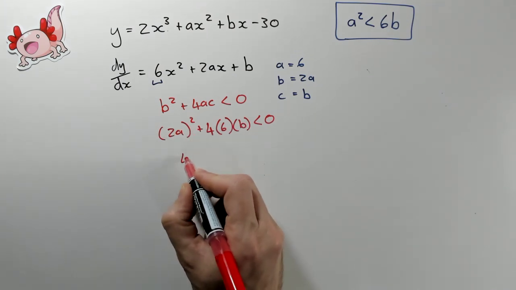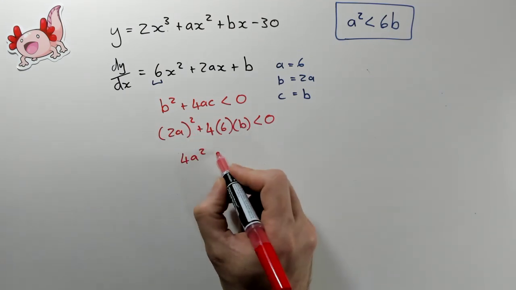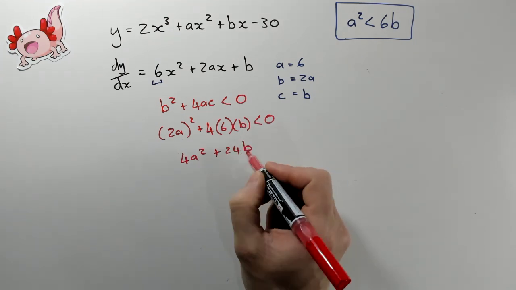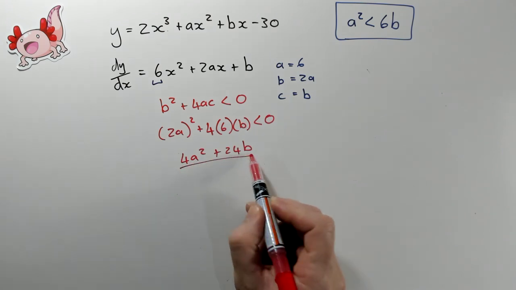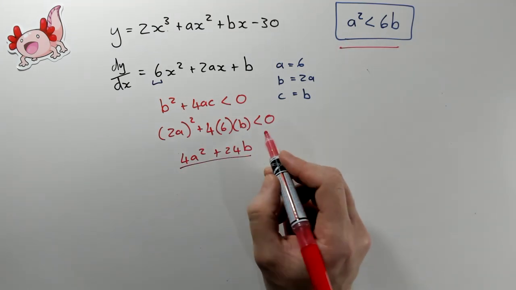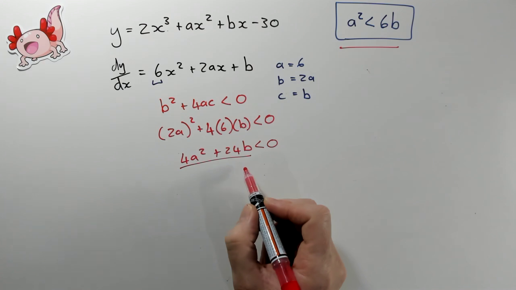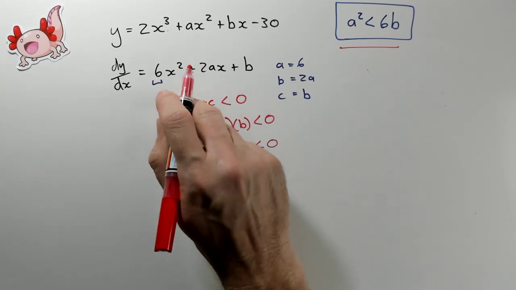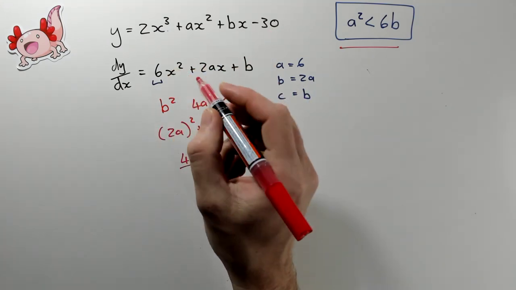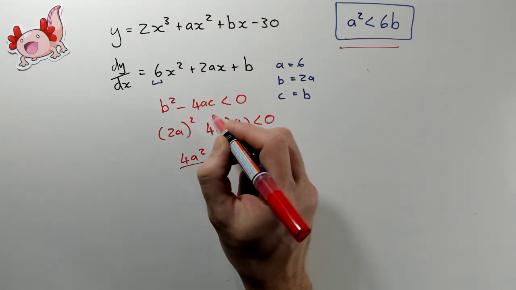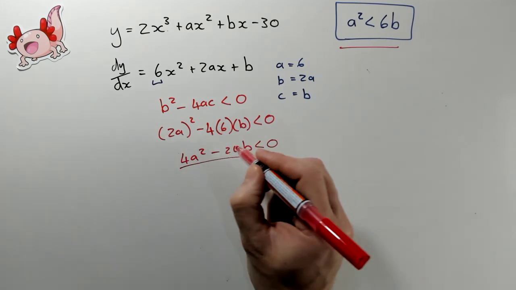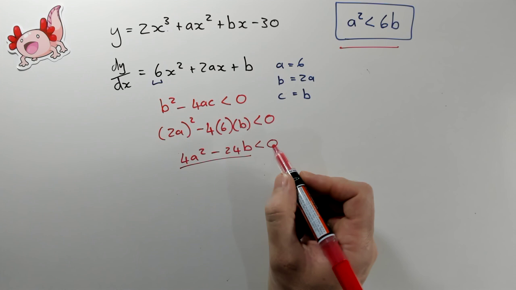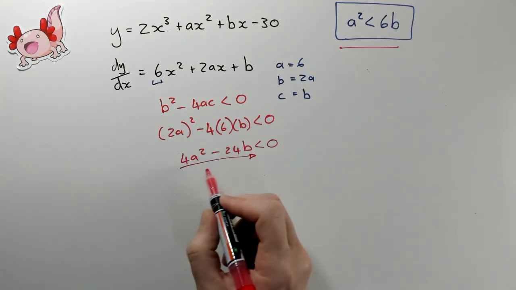If I square all this, I get 4a squared. 4 times 6, I think that's 24, and the b is just there. If I look at this and I look at this, it looks very similar. I'm almost there. Did I make, oh, there we go. Oh, someone might have caught up. It's minus. I was like, why? Something is a bit off here. Okay, so the discriminant is obviously b squared minus 4ac. Not really sure why I put plus there, but hopefully you'll be able to forgive me.